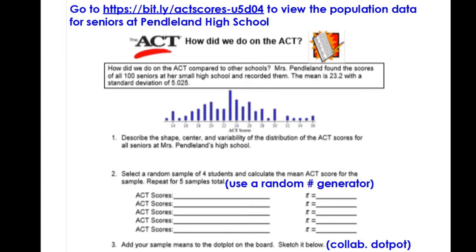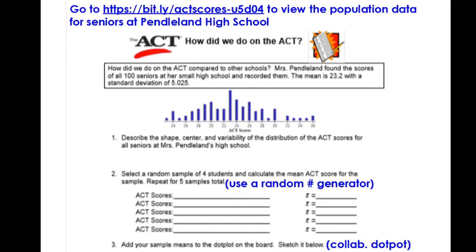You'll pick 4 numbers and find the ACT score that goes with each number, and then find the average ACT score. So make sure you use the list of data to find the ACT score that goes with the number the random number generator gets you. Do 4 numbers at a time, find the mean of the 4, and then repeat that 5 times.